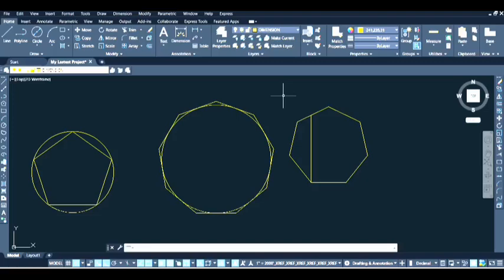So common mistakes that you should avoid as a beginner: try not to use the wrong number of sides of the polygon. Make sure you confirm the number of sides given for a particular task. Confusing the inscribed with the circumscribed, like I have explained. Make sure you understand the difference between the inscribed and circumscribed. The inscribed is having the polygon inside the circle, and the circumscribed is having the polygon around the circle. This is circumscribing and this is inscribed, like you've seen on the screen.